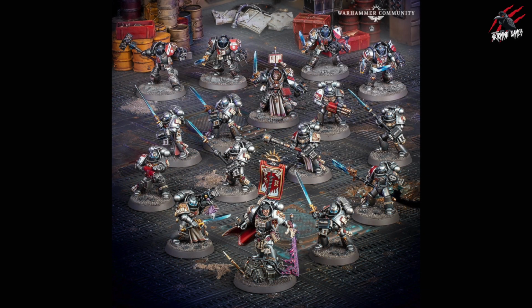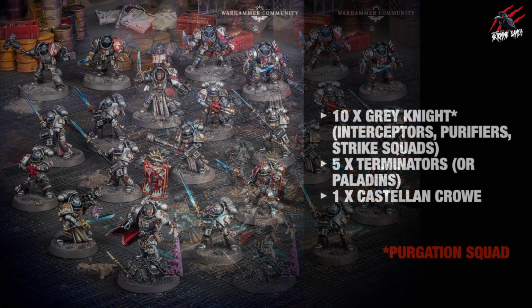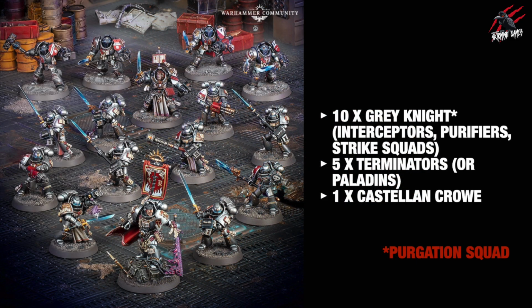And here's a picture of all the models that are included. So there's going to be, in total, 16 models. You're going to get 10 Grey Knights, and there's different ways you can build these. You can choose Interceptors, Purifiers, or Strike Squads. You can also build those Grey Knights as a Purgation Squad, but you can't use the Purgation Squad with the new boarding actions mustering rules.